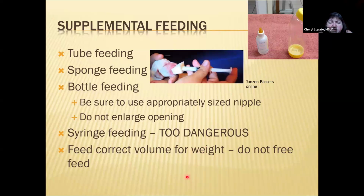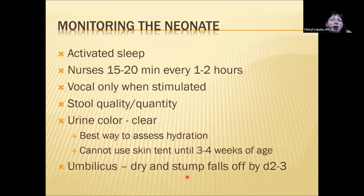And when we're feeding, we always want to feed based on the weight, the amount of milk that that puppy should be getting for its weight. We shouldn't just let that puppy nurse until it's binge full and has a big bloated stomach. When they're bottle feeding or sponge feeding, they usually eat pretty quickly, and so they'll consume a lot more milk before they realize that they're full, and we don't want to overfeed them.